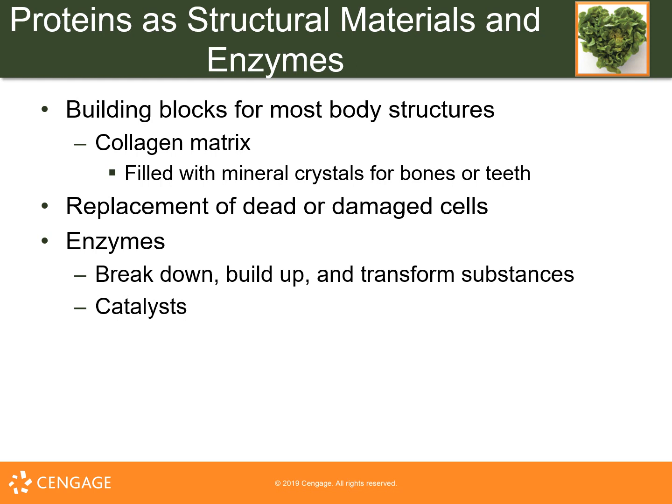Proteins also replace dead or damaged cells. Cells in the body have a certain turnover, and some of them die within a few days, some within weeks, some in months, and they have to be replaced by new ones. Enzymes, our digestive enzymes, are made from proteins. So the amylase, the lipases, the proteases. You need digestive enzymes made from proteins to break down proteins and other macronutrients. They build up and transform substances, and some enzymes act as catalysts to speed up reactions and allow reactions to happen.